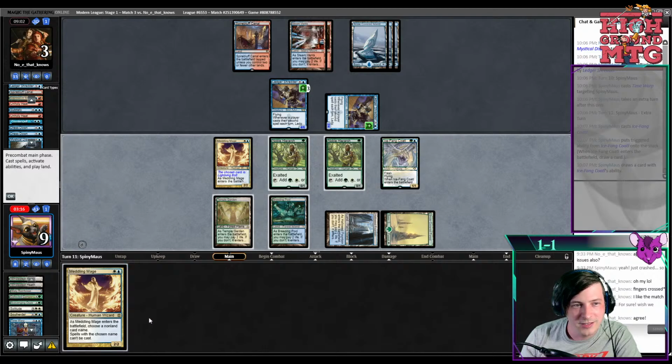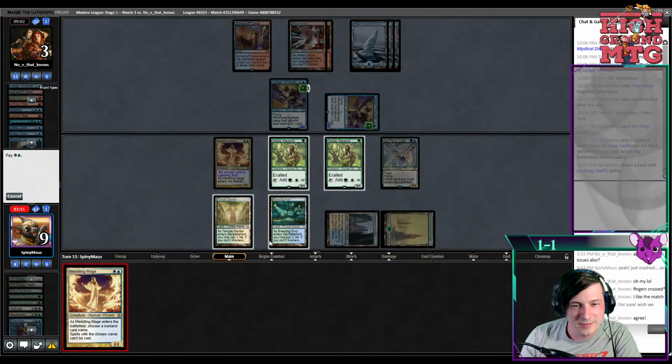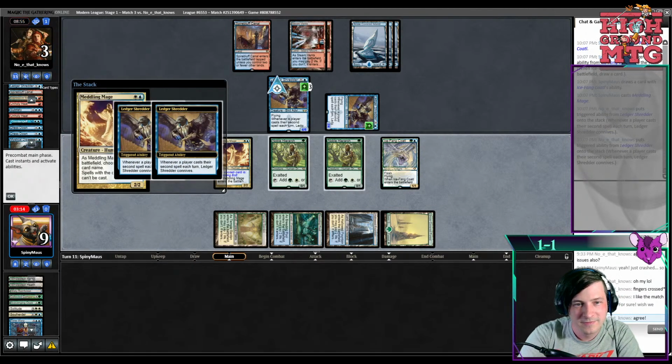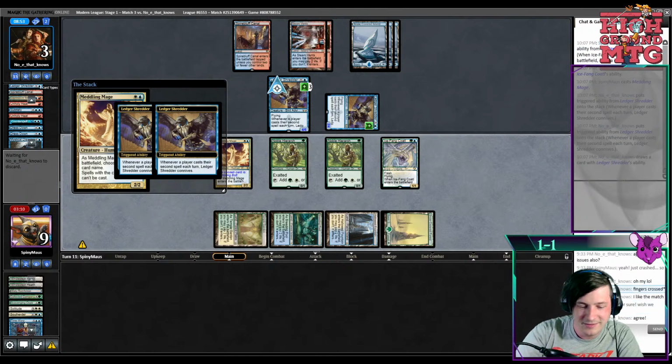Meddling Mage. Why not? Oh no, we just did the thing. Okay, whatever. Okay, we're gonna have 6.